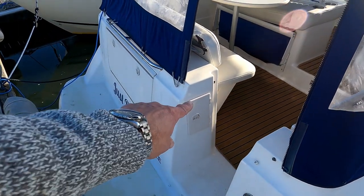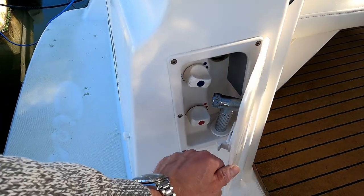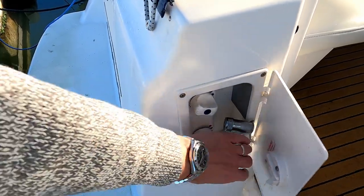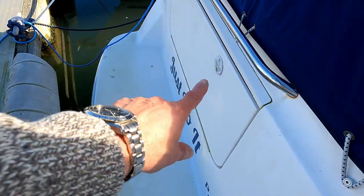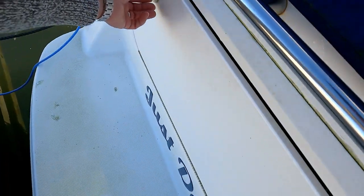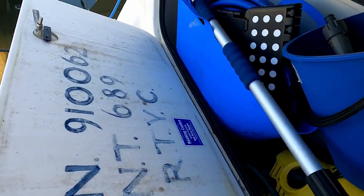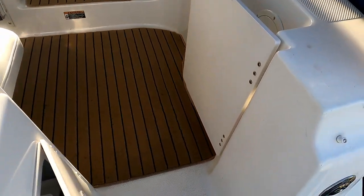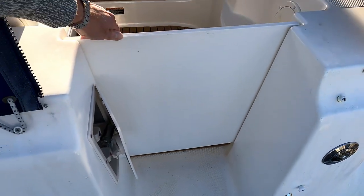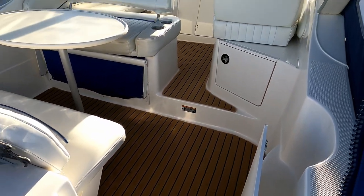There's a fresh water filler down there, and in here is the deck shower. Down here there's a decent size deck locker - pretty decent, so you can get all your storage bits and pieces in there. There's a battery isolator switch over there. Like a lot of these boats, they have a little door so you can stop the sea coming in and stop people falling out while you're going along.